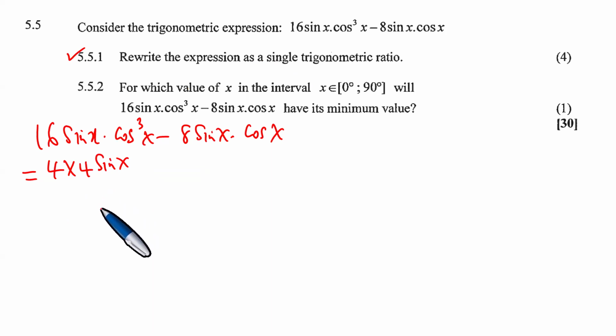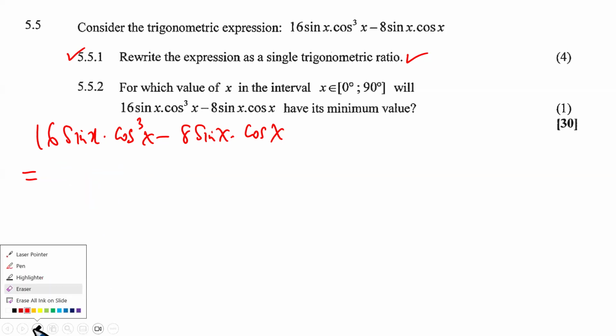And then I'm just giving you a chance. Remember, this is saying rewrite the expression as a single trigonometric ratio. I'm going to do this one, then I'm going to give you the next one. Maybe that is fair. But we have not seen the next one yet. We can just wait. That's fine.